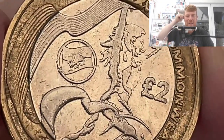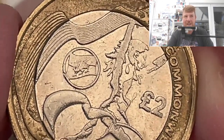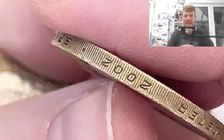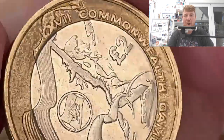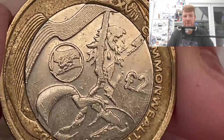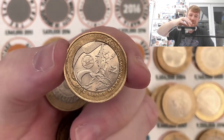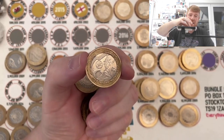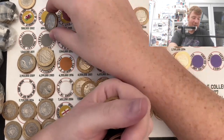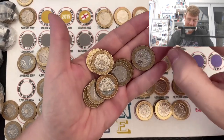There it is. So I was just saying, we had a book each, and we were trying to find every £2 coin that you can find in circulation. My book had the writing one way up and Ellie had her book with the writing the other way up. We were able to complete my book. I did find a Wales, but I never ever found one for Ellie. I had to buy it in the end from UK Coin Mad. And then since I've started the solo book, that's the one coin that I've needed from the start. And that's it. That is the book complete. Get in. 588,500 minted. It's there. It's in there.